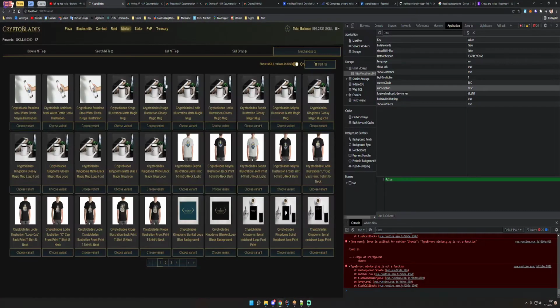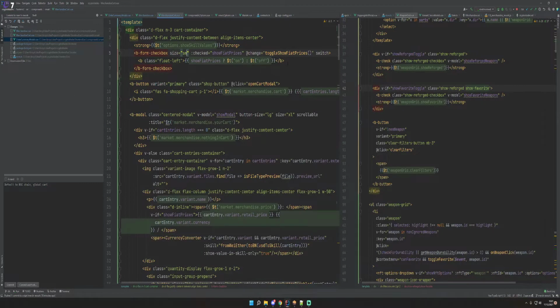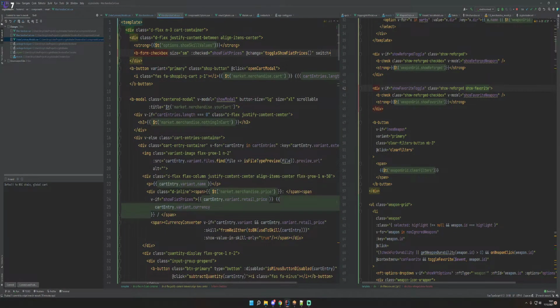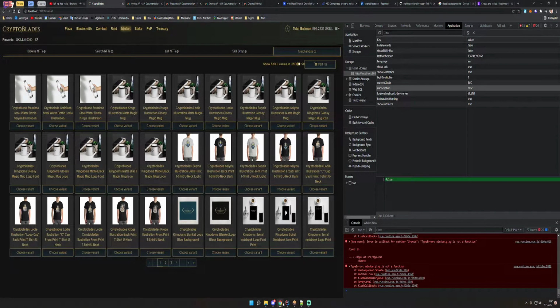Do not search for documentation. Yep. And I'll delete the on off. It's self-explanatory. Yep.